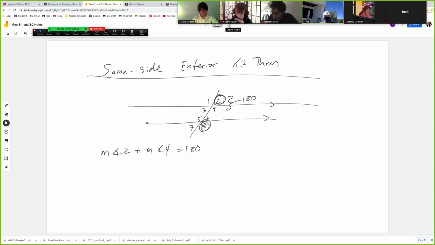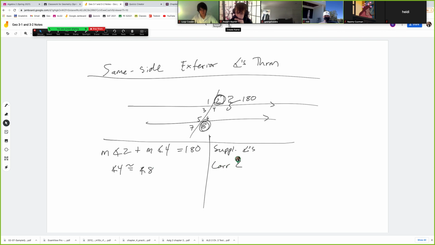What is the reasoning of that? The reasoning would be that they are supplementary angles. Definition of supplementary angles. Okay. Then we can say angle 4 equals, or is congruent to, angle 8. How can we do that? Because of corresponding angles. They're both in the bottom right of the two sets. So we can say 4 is congruent to 8. Then we can substitute angle 8 in for angle 4 in this equation, and we can say the measure of angle 2 plus the measure of angle 8 is equal to 180. I literally just gave you the answer, so if you're paying attention, this should be a slam dunk.